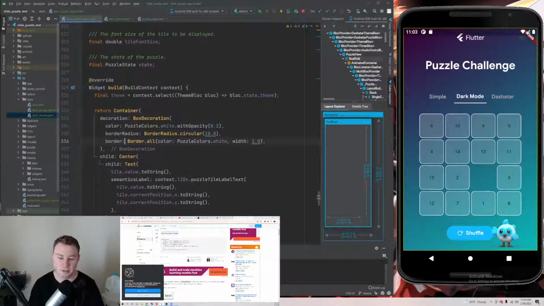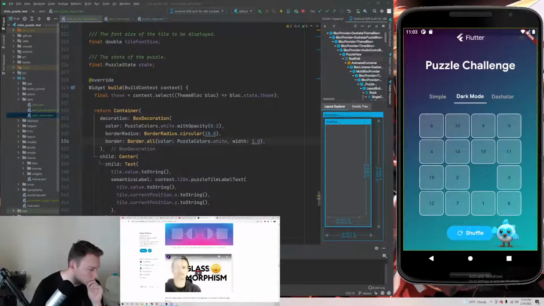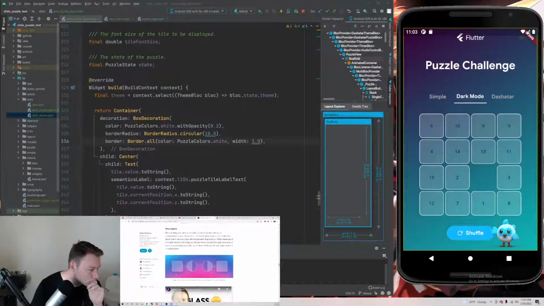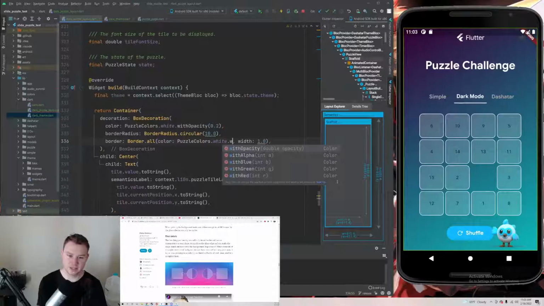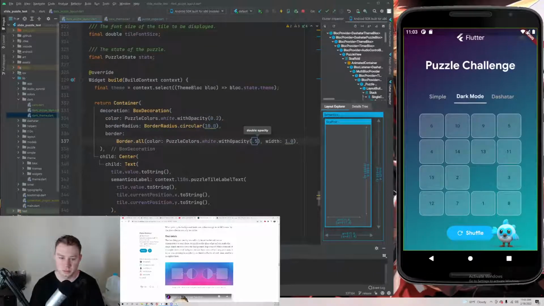Holy moly. That looks horrible. So we want white dot with opacity. Let's do 0.5 for now. Too much.